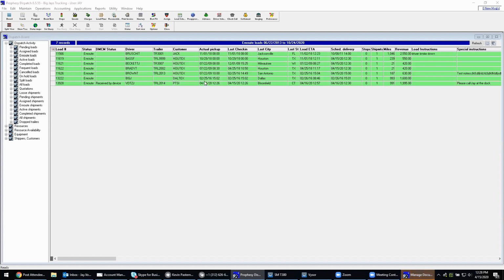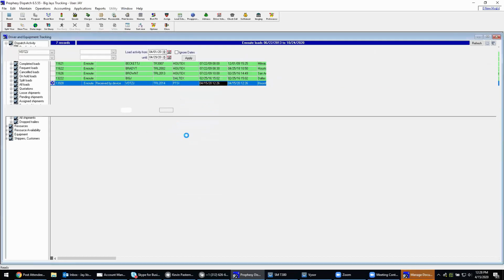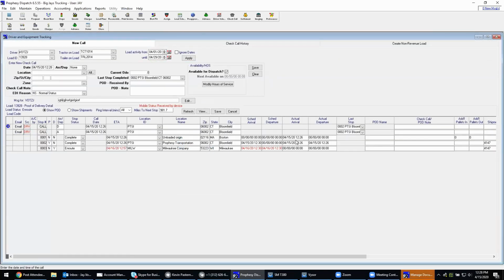And if I go into the actual times, actually, let me show you in the check call screen. You can see the times actuals right there. These came from the device. Again, in the real world, those will come from the geofencing.